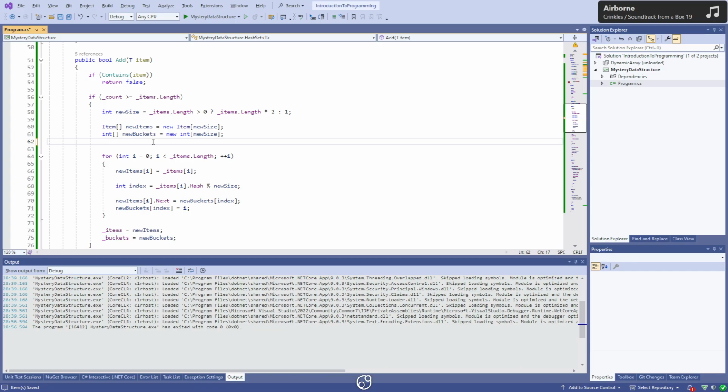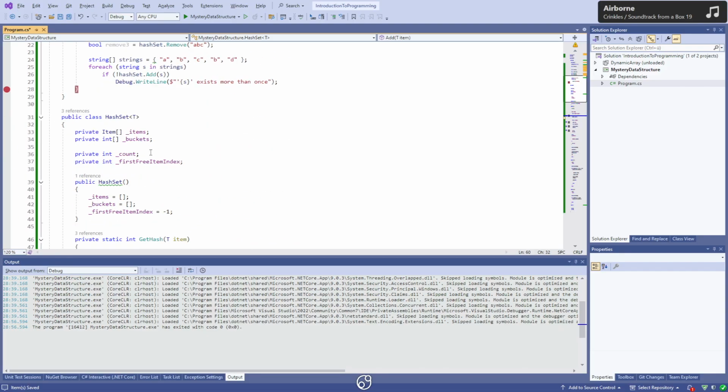What I mean is, if the bucket contains the value 0, it would mean index 0 in new items, or in items. Let's go maybe up here. A value of 0 in a bucket means index 0 in items, a valid list.